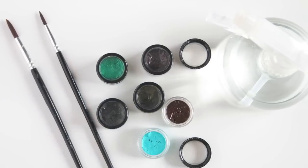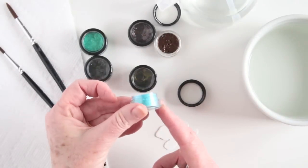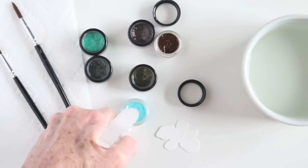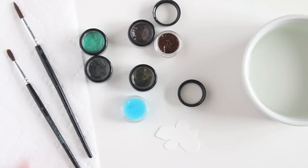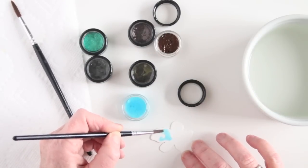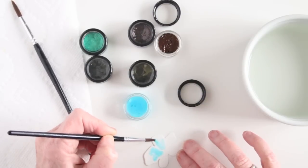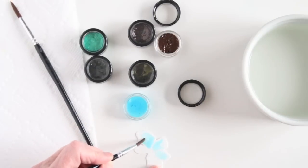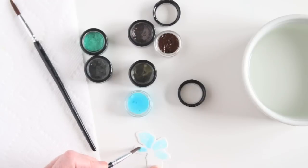Another type of paint are the Twinkling H2O's. They are a solid when you start off and they work best if you get them wet first. What I like to do is squirt the entire top with water and then just let that set and soften. Once softened up a bit, I can start painting, and if I feel I have too much paint on my brush I can go ahead and grab some more water to lighten that up. These are really great — the reason you want to soften them is because of the mica pigment in there, so they're really nice and glittery when you're all done.